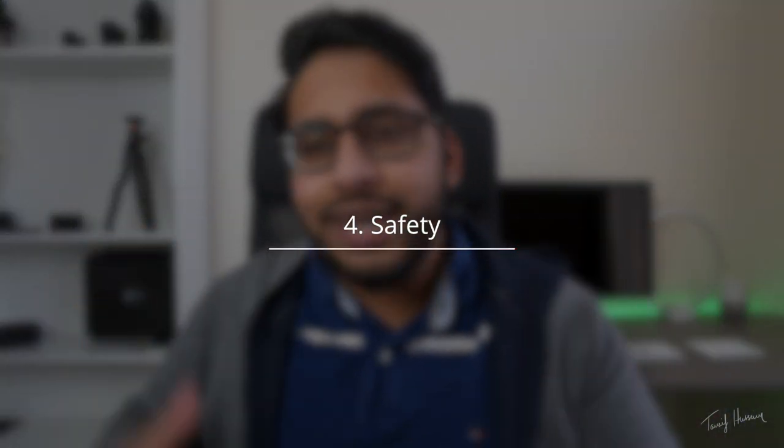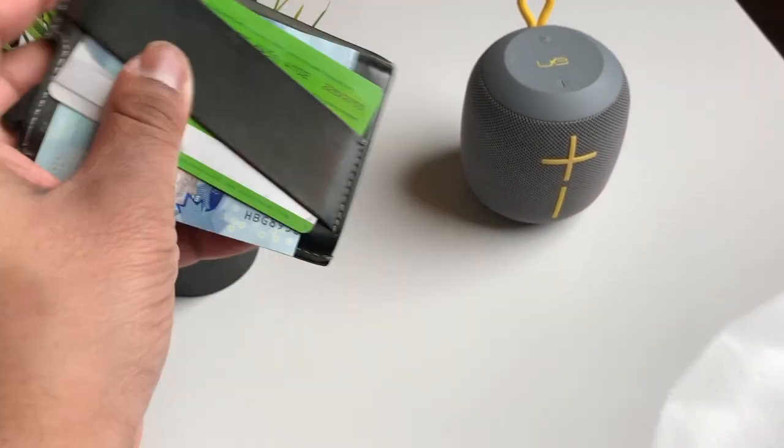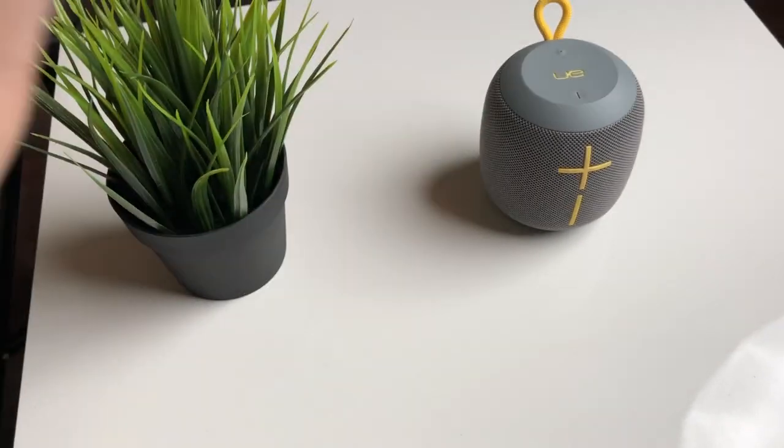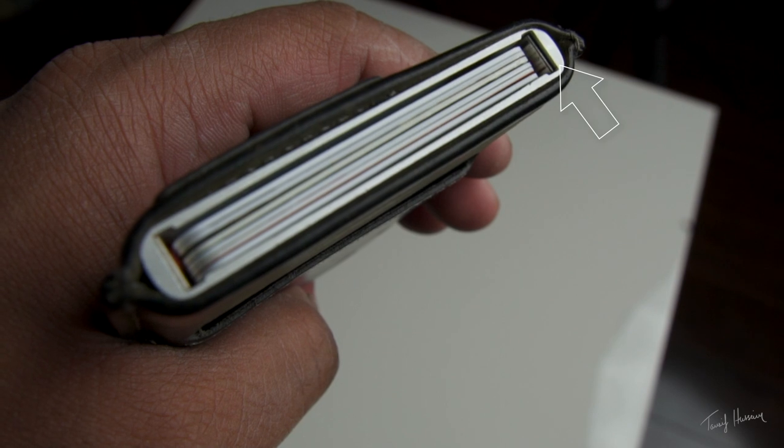The fourth category is safety. In today's day and age, there's so much technology people are using to steal identities, credit cards, and personal information. So having RFID protection and ensuring your cards and cash won't slip out is paramount. In terms of card safety, this wallet is brilliant. It's got an RFID protective casing around which the leather wraps, keeping the cards safe. An RFID blocking wallet is designed to insulate your information from electronic pickpocketing called RFID skimming.